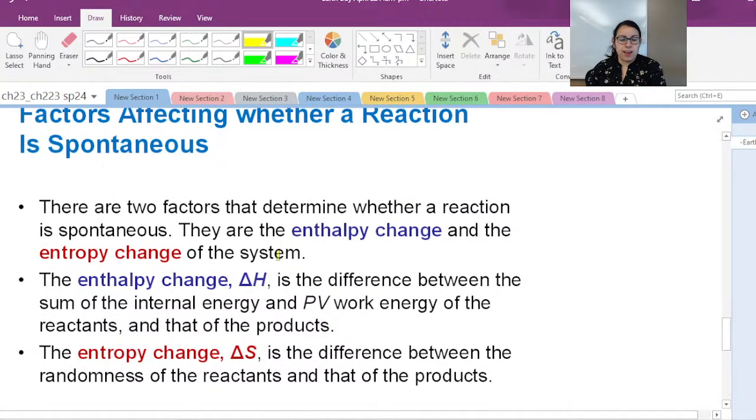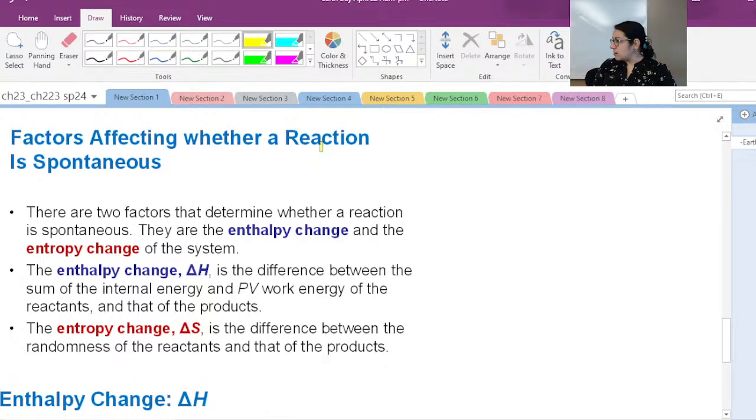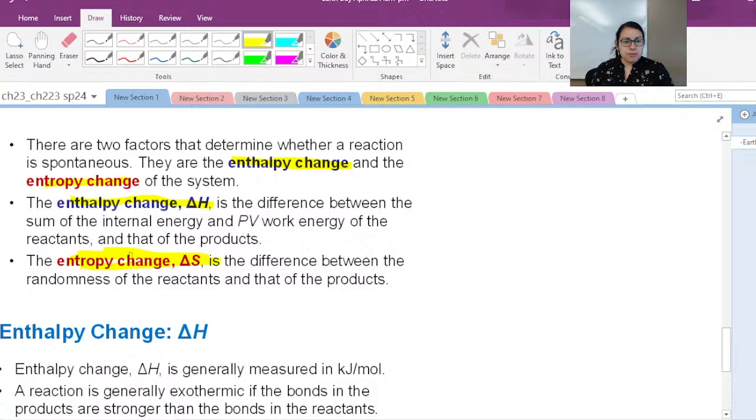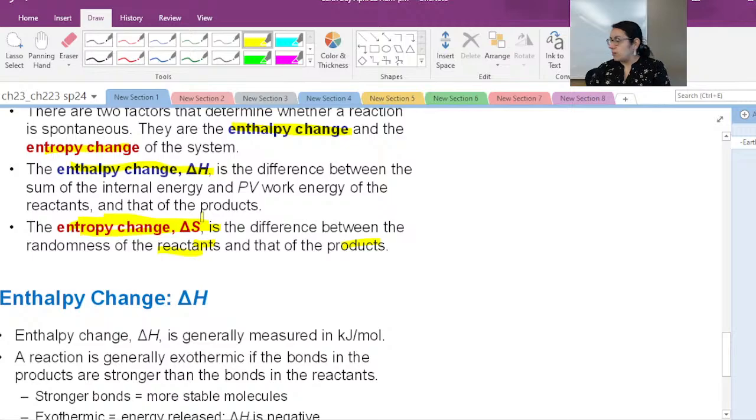And so, okay, now there are two factors that we need to take into effect to tell us whether a reaction is going to occur or not. And so these are the enthalpy change and entropy change. And so again, enthalpy is what we covered before, in our first quarter, just talking about our heat. So something feels cold, something feels hot. Our endothermic, exothermic reactions. And again, it gives the formal definition. So it's our pressure times volume, work energy. And so now we're introducing into this chapter entropy. And so entropy is kind of defined as chaos. And it's the difference between the randomness of our reactants and their products. And so we'll get into what that all means and how to tell whether things are becoming more disordered or less disordered.